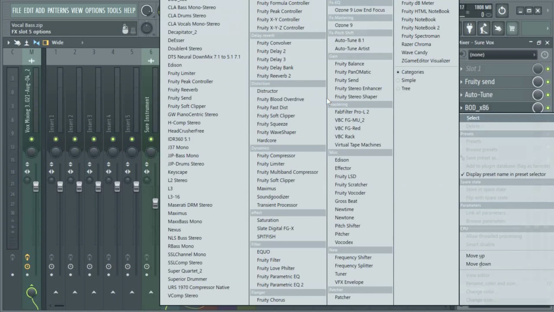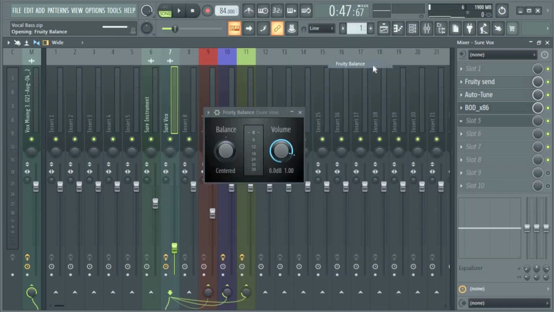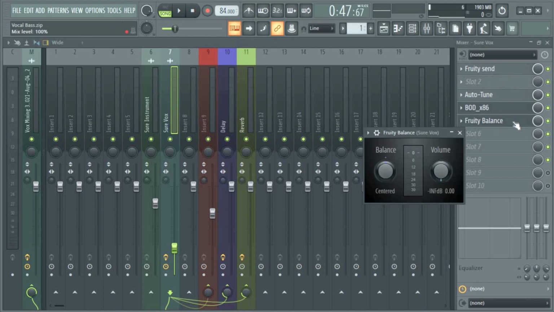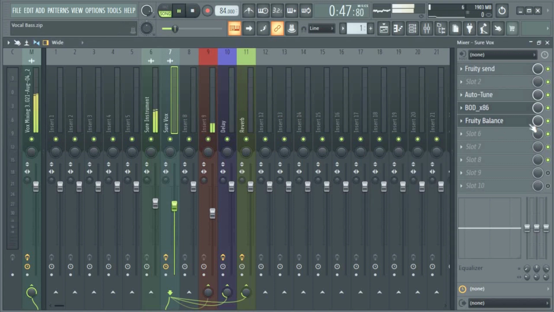I'm just going to put 50 balance. So what I'm going to do, I'm going to take the volume of the 50 balance down. The 50 cent comes before the rest of the plugins here. So if I take the 50 balance all the way down, it will just affect this channel. Let me increase the fade up. Let's hear it. So it will only affect this insert. It won't affect the one that is sent, because the send comes before this 50 balance.